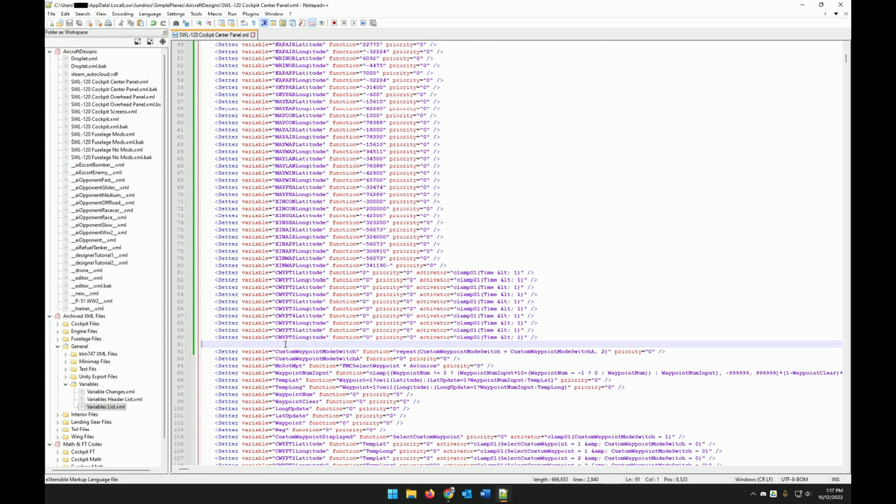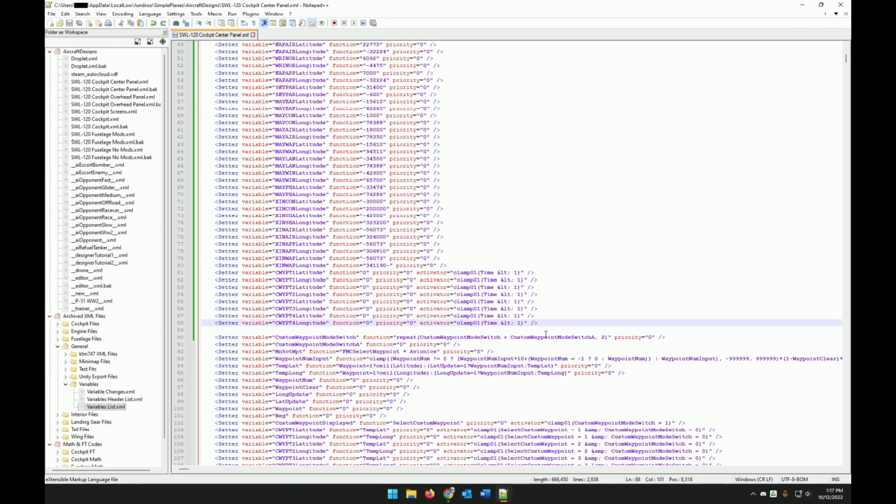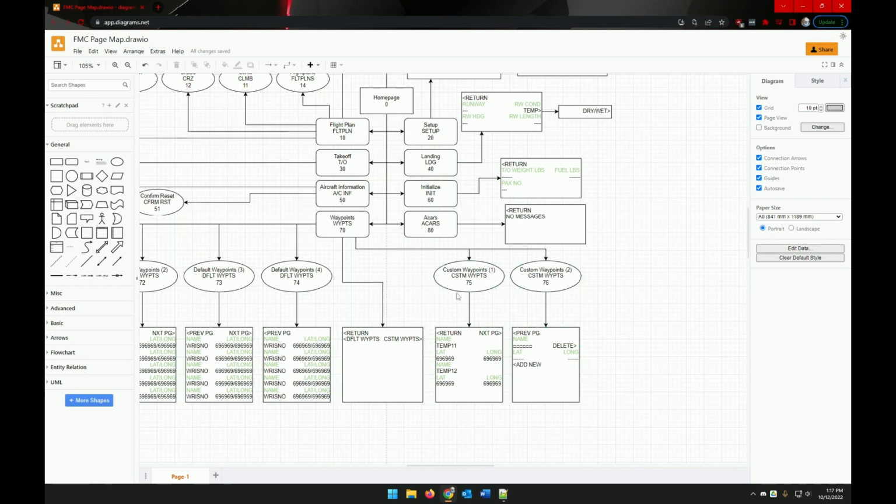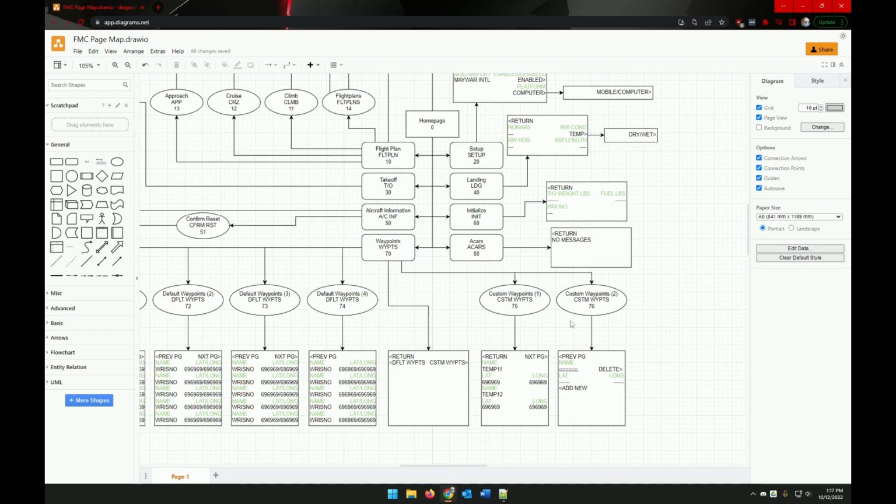I also added in the custom waypoints, which there are going to be 4 of. The original version of this waypoint system was going to have 6 custom waypoints, but I'm going to make it 4 because that's all my waypoint system, at least I've mapped out, will allow for. I could always add another page, but I think I'm just going to leave it at 2 pages, so 2 per page, so 4 waypoints total, just because it won't really need more than 4. In real life you can't really define waypoints, you have a whole database of them, but I just added this so you can have a little more control over where you're flying.